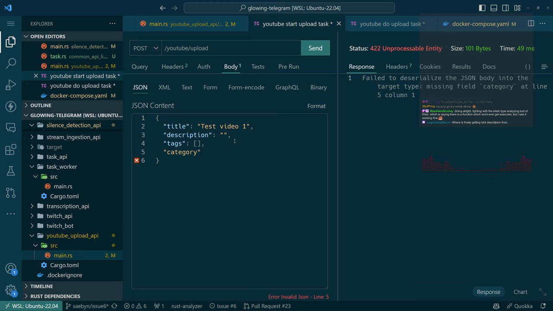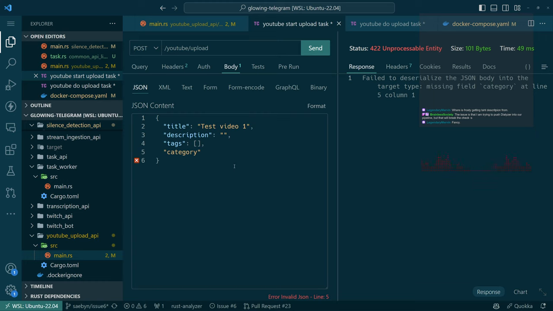Where is Frosty getting that description from? I think what it's doing, Legendary Marvin, is that it is looking at like stream titles. Let me turn music down a little bit, a little loud in my ear. It's looking at like stream titles and I guess that's it. I think it must be using like GPT or some AI LLM to generate that. Yeah, it's quite fancy. It mostly works.